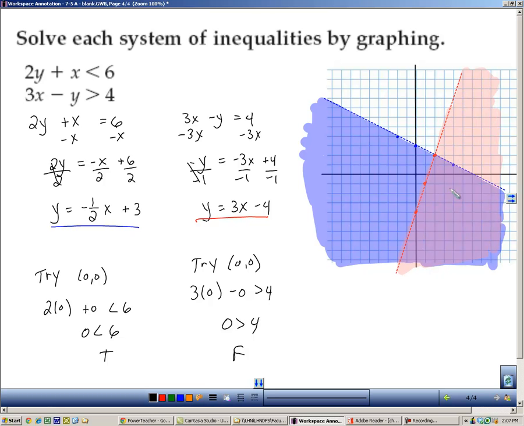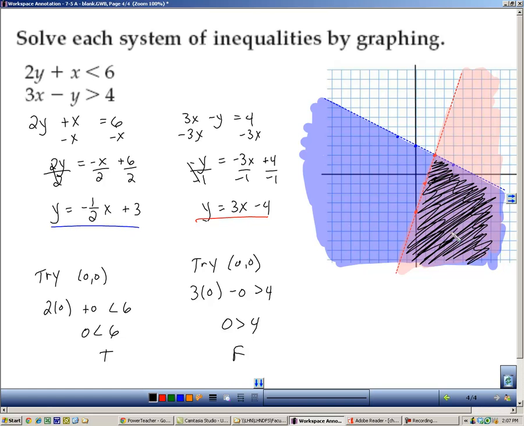I can see the blue, I can see the red, and I can see the area where they overlap. Now when you do this on your paper, since you don't have the benefit of the color, just take this overlapping area and use your pencil and make a really dark shade in there like I'm doing here. And show me that that is the solution. Because this dark shaded area is really what I need to see. This is where those two inequalities overlap, and this is how you graph a system of inequalities.